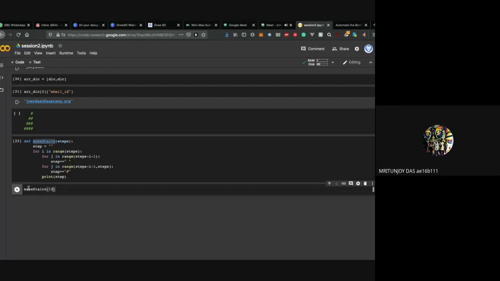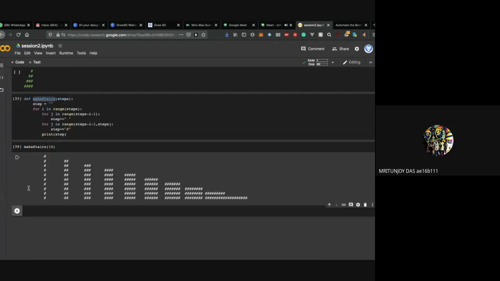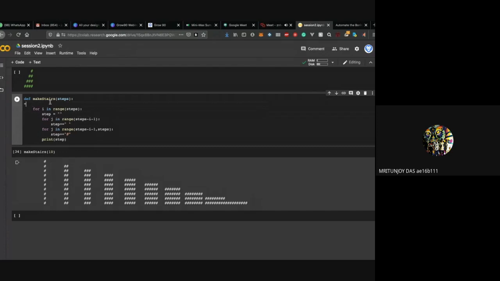Okay, there's an issue in this: for i in range steps, minus j in range steps minus i minus 1. So basically I am just making the steps outside this function.